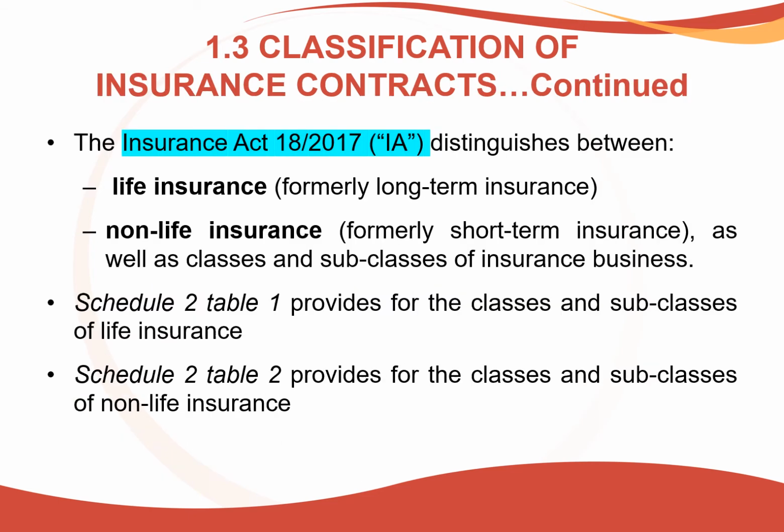The new Insurance Act 18 of 2018 distinguishes between life insurance, which was formerly known as long-term insurance, and non-life insurance, formerly short-term insurance. And it also contains classes and subclasses of insurance business. On the slide, you'll see that Schedule 2, Table 1 provides for classes and subclasses of life insurance, whereas Schedule 2, Table 2 provides for the classes and subclasses of non-life insurance. Refer to Tutorial Letter 102 for more about this, but please note that the PPRs, namely the Policyholder Protection Rules, even the newest ones, still refer to long-term insurance and short-term insurance.